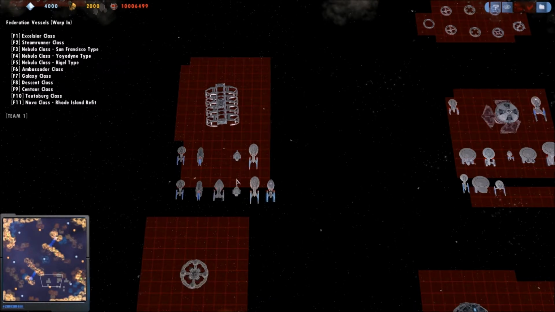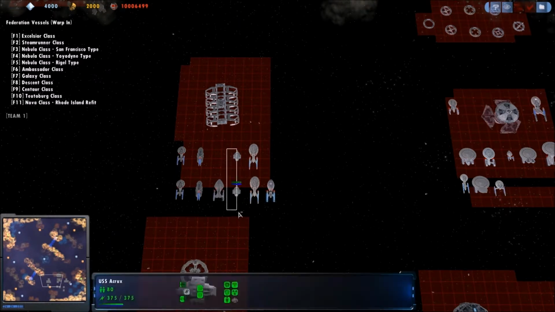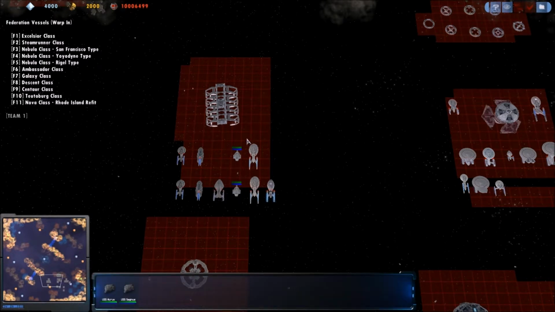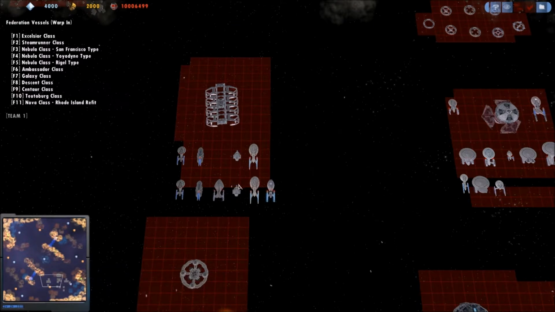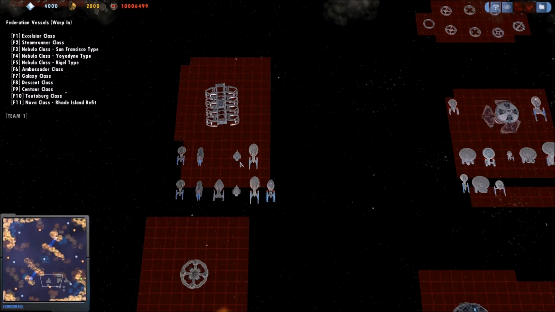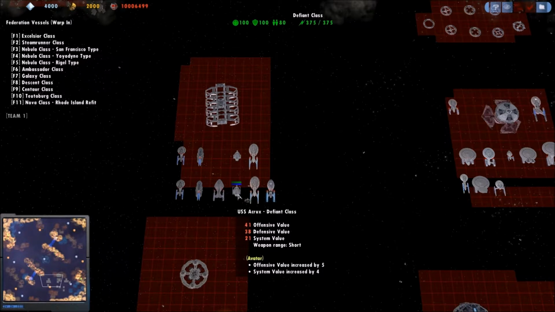But we move to the Defiant, and here we have a ship that's filled with so many mixed feelings. Defiant in a vacuum is a good ship, a very good ship, especially Reasoner's one. Mason's one is a meh, but Reasoner's Defiant is good. It has good offensive value, decent defensive value. Its special weapon is amazing.